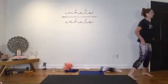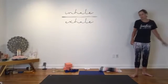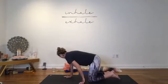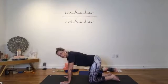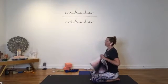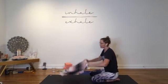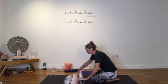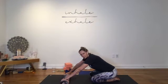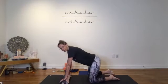So, child's pose is different for everybody. And there's so many different ways to decide what you want to do. I feel like everybody just sort of goes to their usual, but I had a little ankle issue going on.